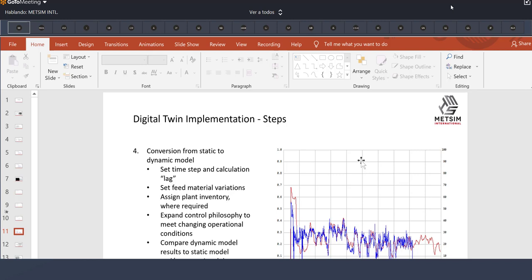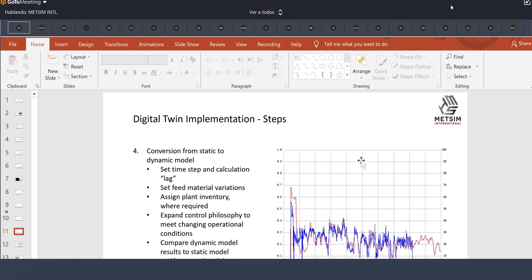You need to expand your control philosophy to meet those changing operational conditions. Those of you familiar with process simulation know that in steady state, you may have what we call a feedback control, where it's searching for the one answer to solve the question. Whereas in a dynamic model, the question changes each iteration. And so you need to calibrate what we would then call a PID control in order to adjust process flows or temperatures, whatever it may be, to answer the question on a changing basis.